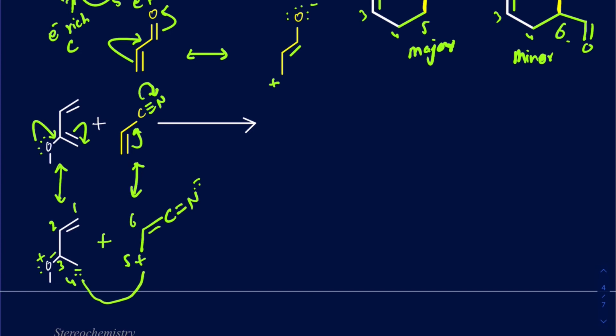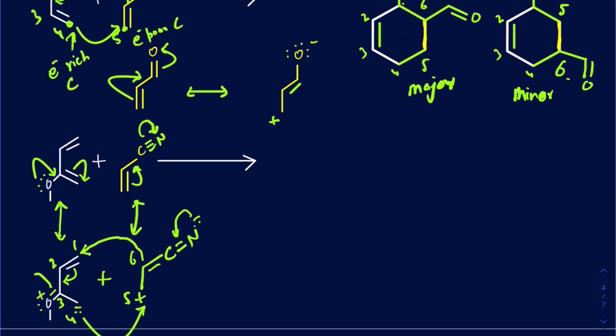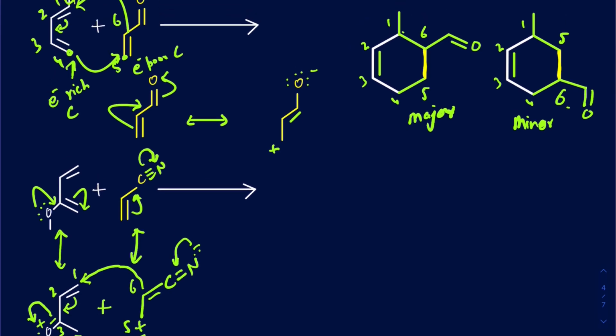So I'm only going to have carbon 4 and carbon 5 attaching, and when this comes back, this carbon 6 is going to be attacking carbon 1, and this is going to be remaking this double bond, or pi bond, between the second carbon and the third carbon, and this goes back onto the oxygen to restore the aromaticity. So your product here is going to look something like this.